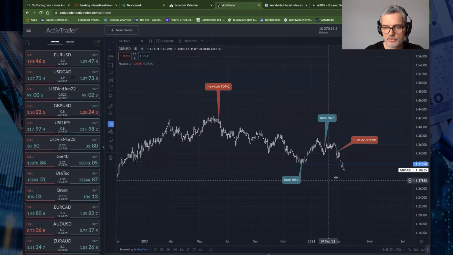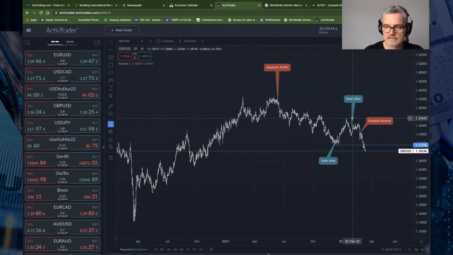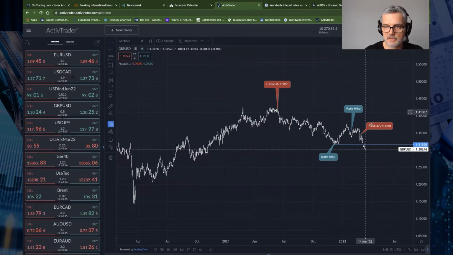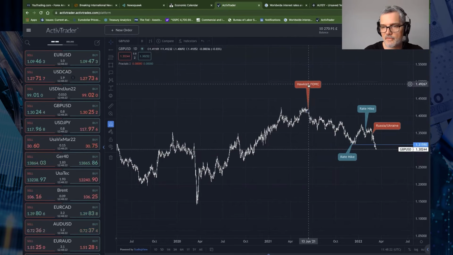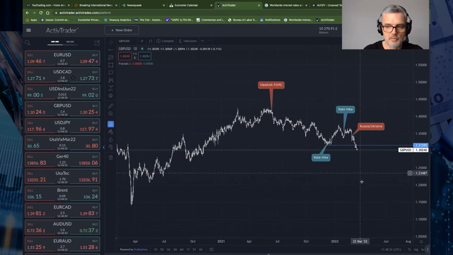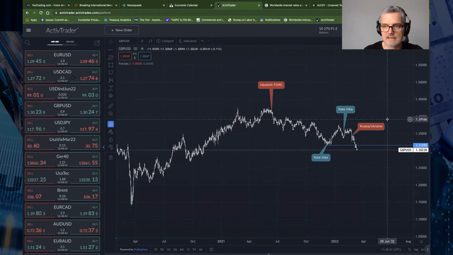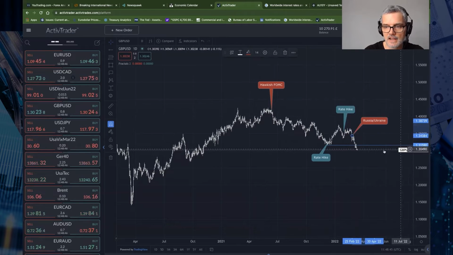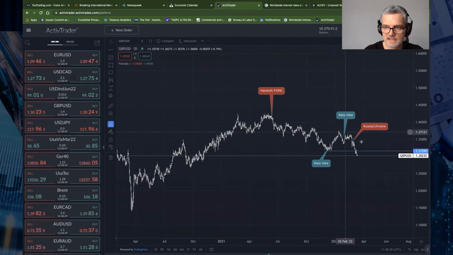However, the pound, if we go to the pound chart, the Bank of England have been trying to support the pound the last couple of rate decisions from December. They've obviously added two on the spin, looking to put another 25 basis points on this week. It looks like, since the FOMC got hawkish in June 2021, we've seen a decline in the pound. Obviously, that got accelerated by the Russia-Ukraine situation. I'm not expecting the pound to really reverse much in this direction, unless we can get a very hawkish Bank of England, less risk in Russia-Ukraine, and maybe a less hawkish FOMC. So it's going to take a few things to line up before we can get the pound going higher again.